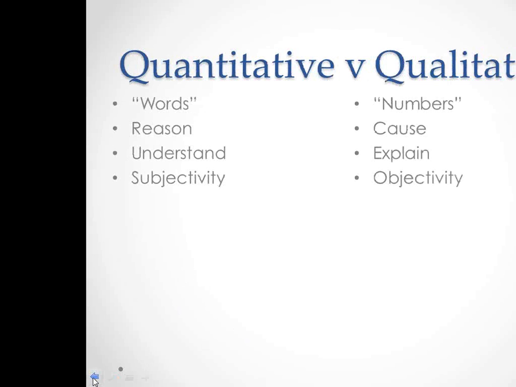Yes, a literature review can be either, but when we're talking about qualitative research or quantitative research, we're talking about asking a different question and asking it from a different perspective. So if you are asking a quantitative question, you are, as I said before, looking at cause and effect. You're looking to explain something and you're going to be objective. And I've put numbers in inverted commas because with quantitative research you are often looking at numbers and measurements. And in terms of a literature review, we may do a quantitative literature review which might form a systematic review. So we are going to reanalyze statistics in terms of our revised research question. And that's what a systematic review is.